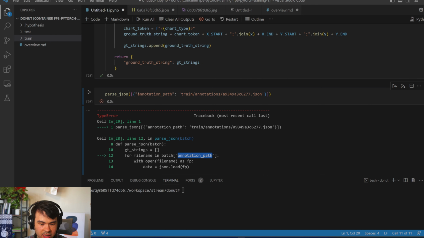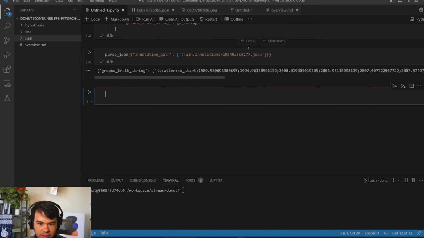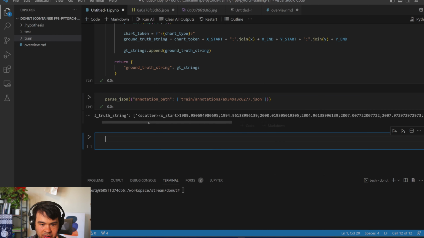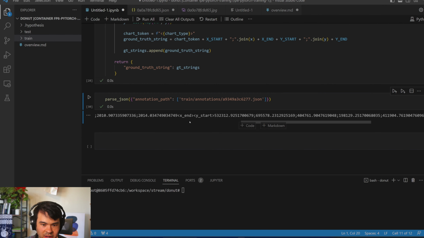Okay, so I did it the wrong way. So it's first a dictionary, and then it's a list. Okay, so now we have this ground truth string with the chart type. We have the X start, we have a bunch of the X values, we have the X end Y start, and now we have the Y values.